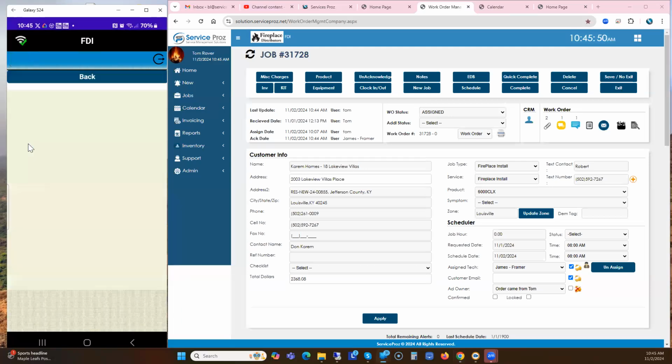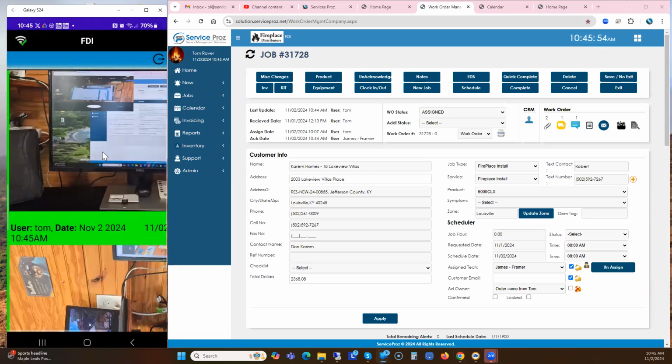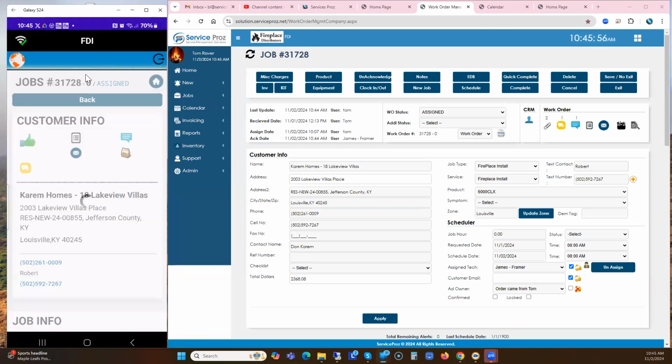So when they get out there, if we did images at the estimate level and we wanted them to pass on to the job, which they would, either an image or a video, those images would show up for the field level guy to see what the estimate or the person who created the quote took out there and showed them how they wanted this job done so they can follow the instructions there.